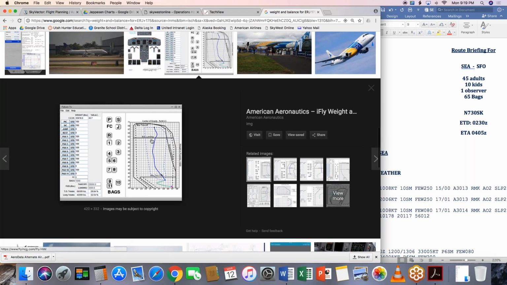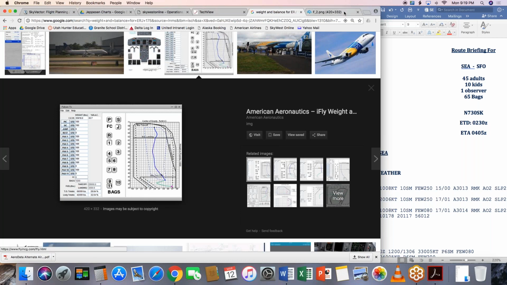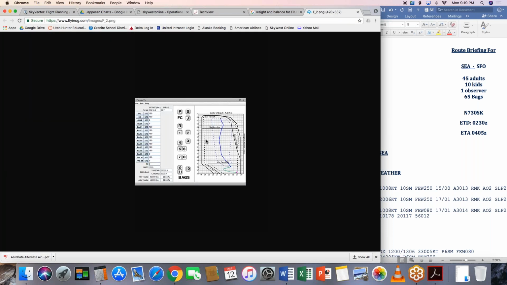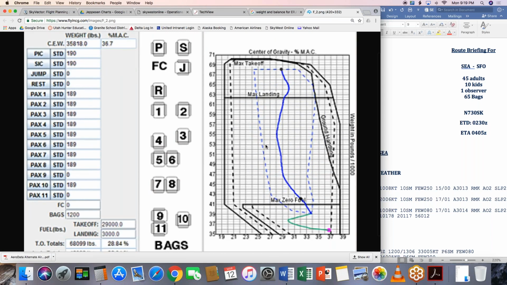Anyways, this is kind of what the ERJ looks like, ERJ1, but it's got a lot more information. This is pretty basic. Basically you start out at your takeoff weight, and then you follow these tick marks to the side and then back over here, depending on where the passengers are.